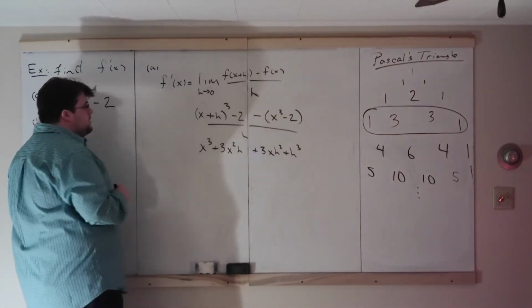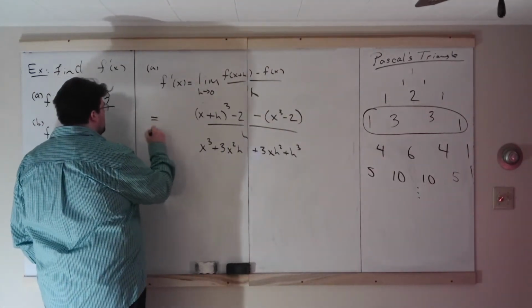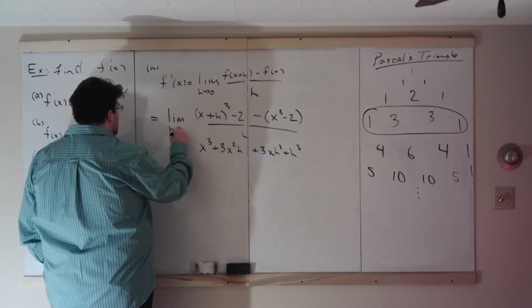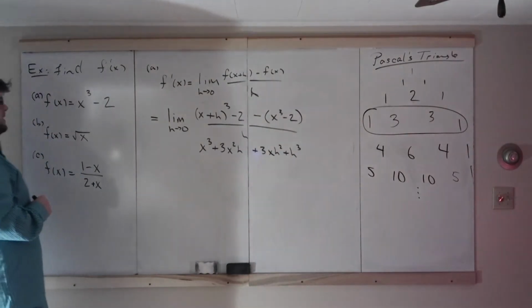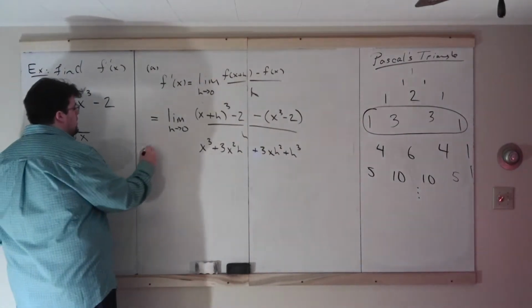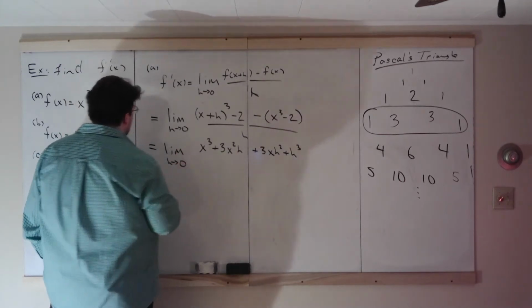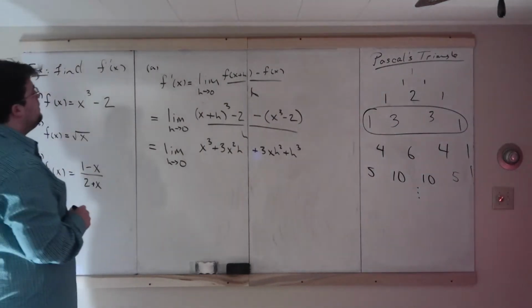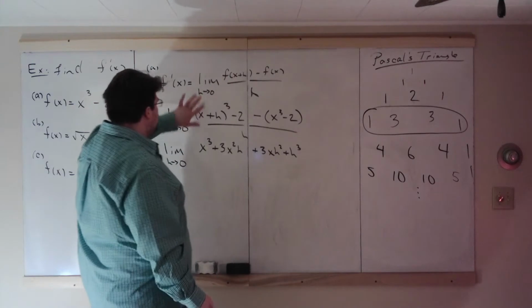What I wrote was incorrect. I'm glad I noticed it. That first equal sign I wrote was incorrect. Limits do not equal equations. Limits equal limits until you take the limit. Good thing I caught myself there. If I caught myself later, I'd have been very unhappy with myself. So we have that limit equals this limit.